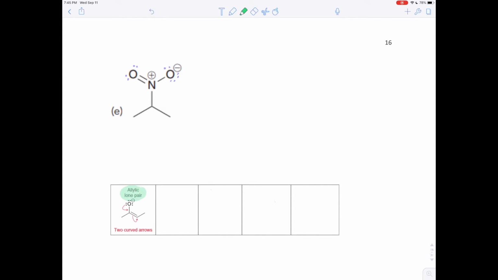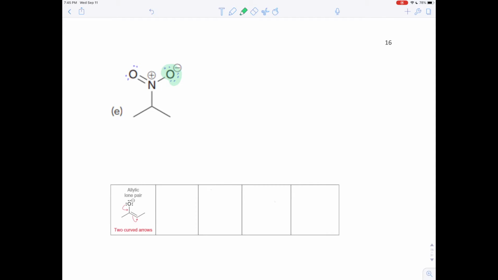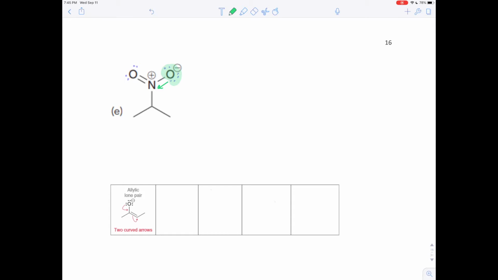All right, so now that we have the lone pairs drawn in, we can look for resonance patterns. And the only pattern we know so far are allylic lone pairs. Those are lone pairs that are 1 atom away from an atom in a double bond. These lone pairs here are not allylic. They're not 1 atom away from a double bond, they're on an atom in a double bond. These lone pairs on this oxygen are allylic because you'd have to go 1 atom over in order to be on an atom in a double bond. So those lone pairs are allylic. So we do have that first resonance pattern.